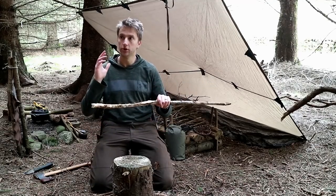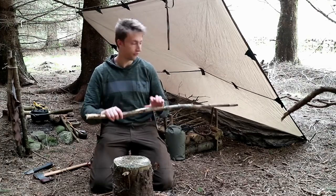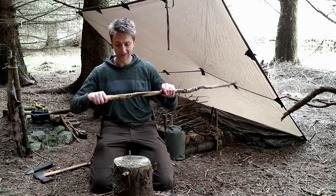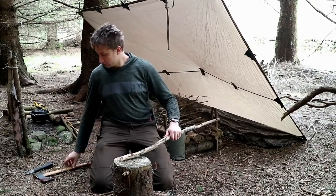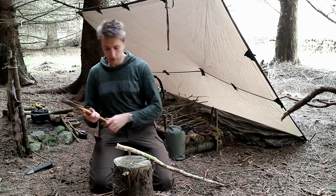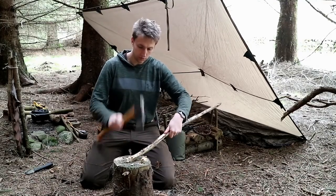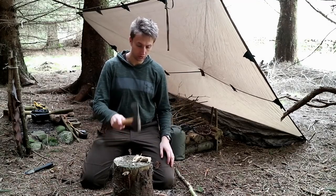And these are a couple of old pieces of ash. I cut them down, not today, a long, long time ago, when I first started coming to this spot. And they originally were one of the legs of a tripod, but they started to decay a lot, and got sort of punky. So I'm thinking what I'll do is use this to make some char wood. See, it just basically smashes to pieces, really.